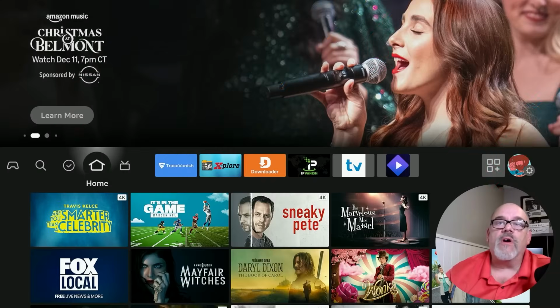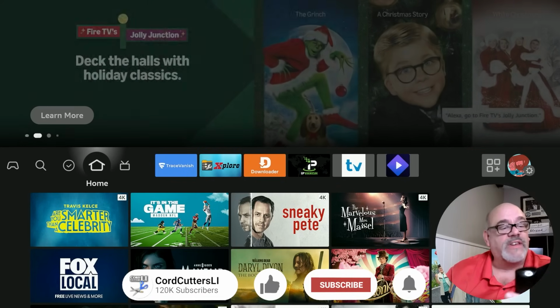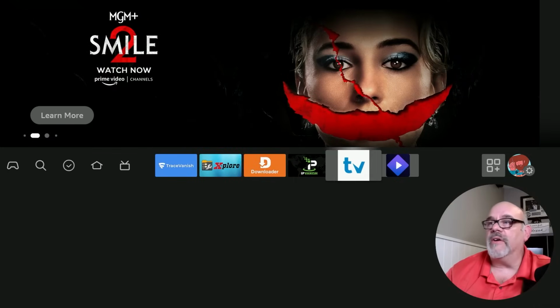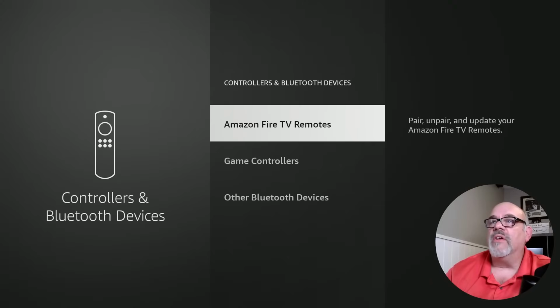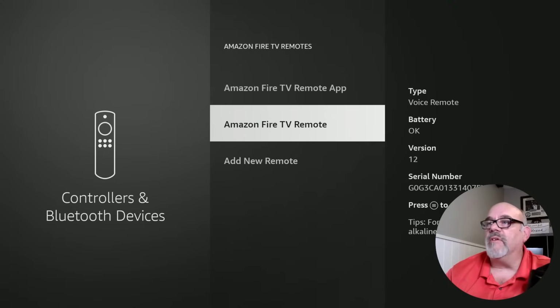Tip number 4 also has to do with the remote. Basically this is to give you some troubleshooting tips for when you have issues with the remote. The most common issue with the remote control is that you're running low on battery. So if you go to Settings, down to Controllers and Bluetooth Devices, then down to Amazon Fire TV remotes, and you find your TV remote, it'll tell you right there that the battery is okay.